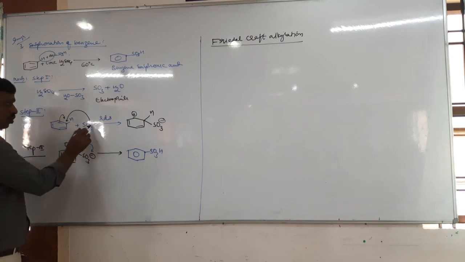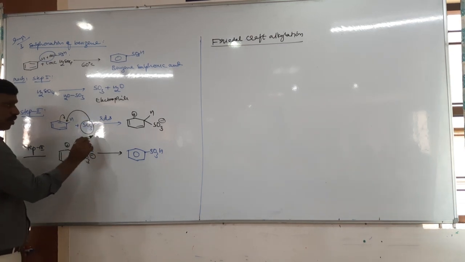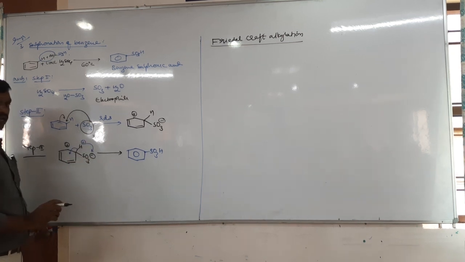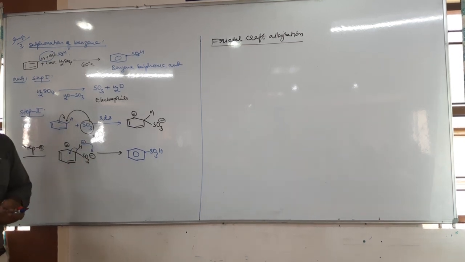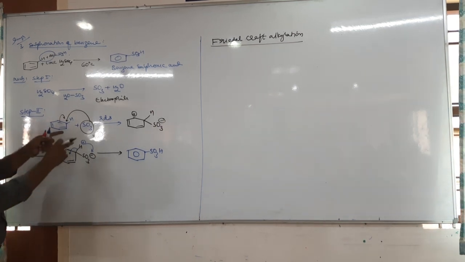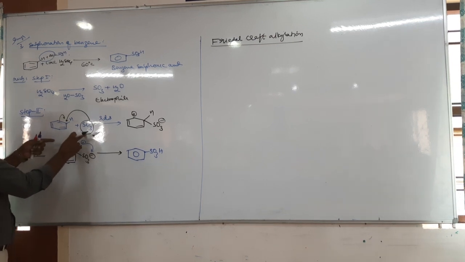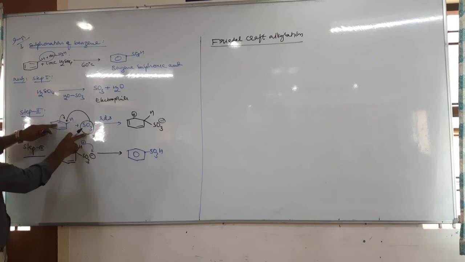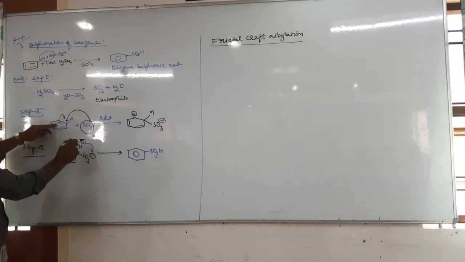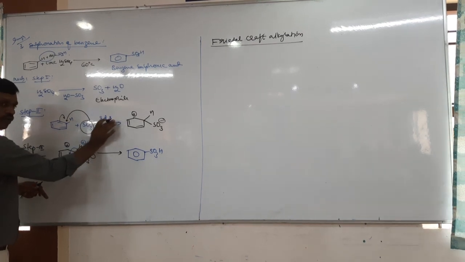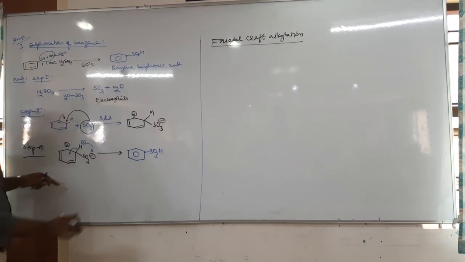SO3 is neutral, but we are saying it is a nucleophile, no? Nucleophile. So what is the meaning of nucleophile? Electron rich species. Nucleophile is always an electron rich species. So since it is electron rich, how can it attack? Tell me. No, it is not a nucleophile. Electrophile, no. Did I say nucleophile?